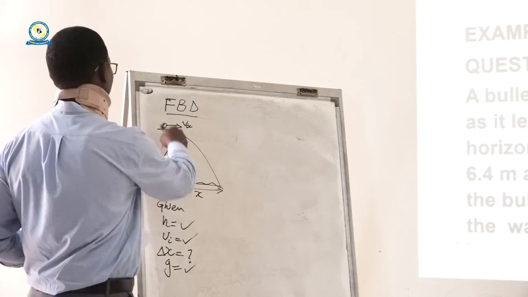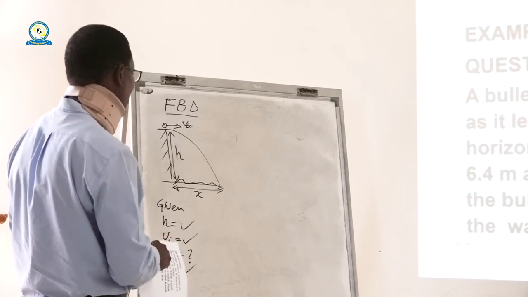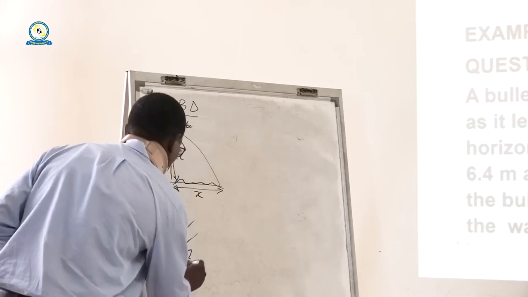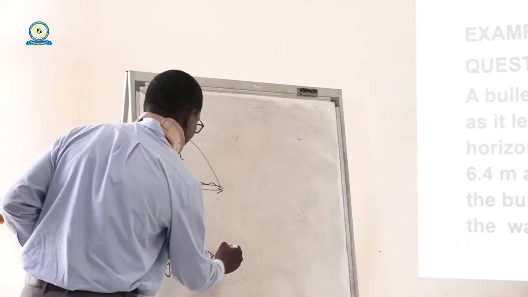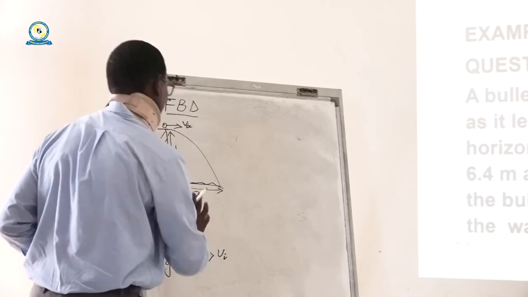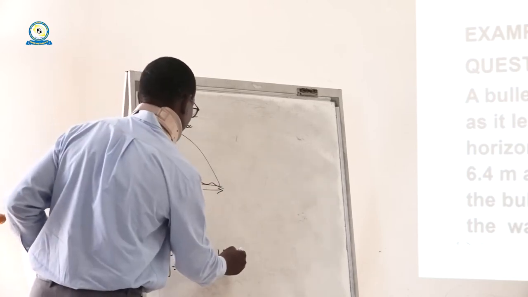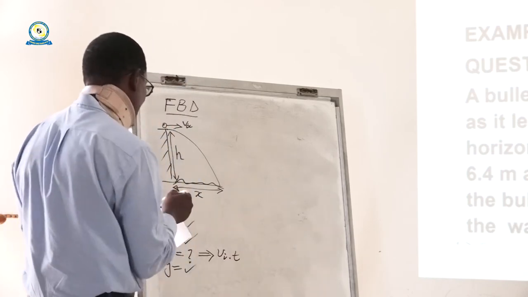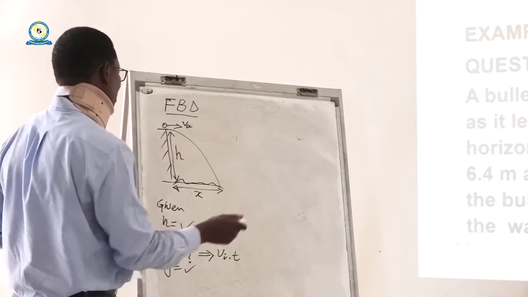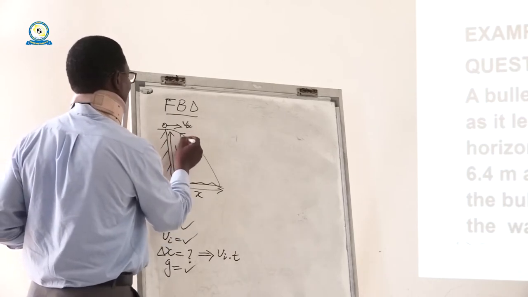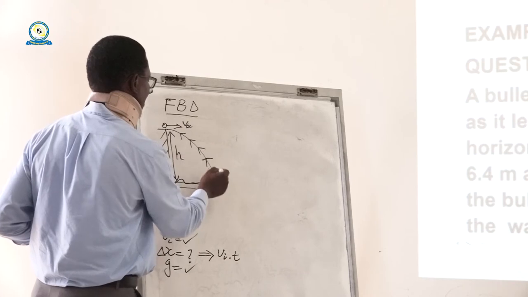Considering vertical, we don't know vertical. So if we want to know this one, what we are asking, range is equal to Vi, we have here without cosine, because we are told horizontal. So already it's times time. So the task here is to find time. You know you have H and this ball will move, so we move down like that.